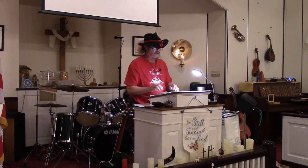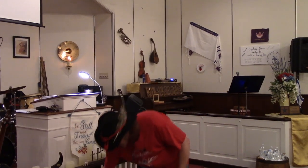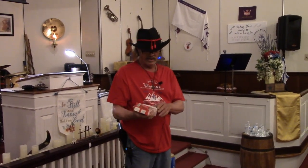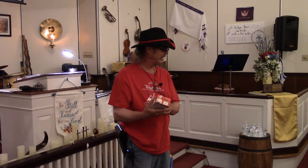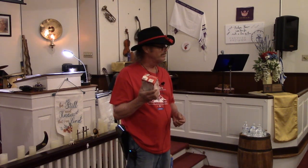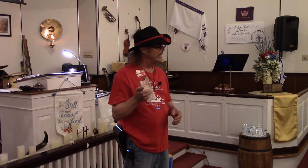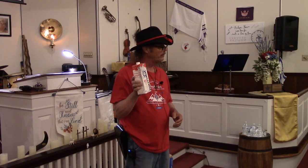We're going to start tonight with shelf-stable milk. How many of you have been to the grocery store and seen these boxes of milk? These are ultra-high-temperature, shelf-stable quarts of milk — 32 fluid ounces. You can open this up and it's ready to use, shelf-stable. It's not like canned milk where it has a different flavor and you've got to add water. This tastes just like regular milk from the refrigerator, but it's shelf-stable. The problem is it's hard to find and really expensive. So I found out how to do ultra-high-temperature, shelf-stable milk at home — no store needed.